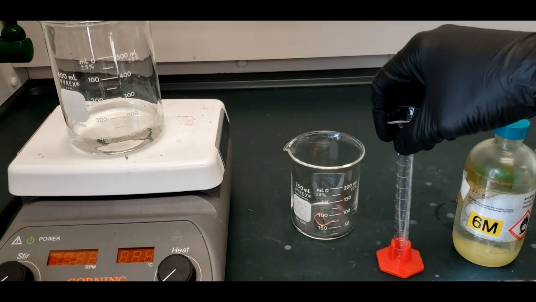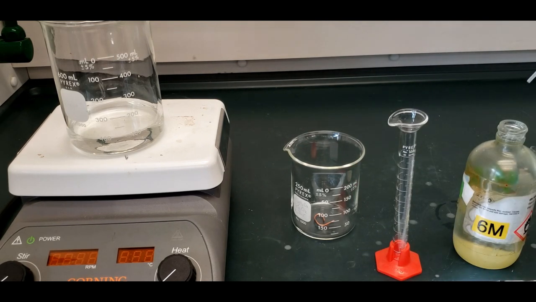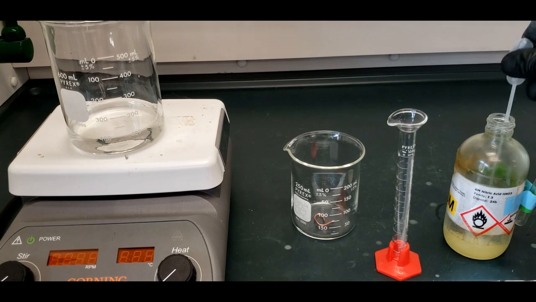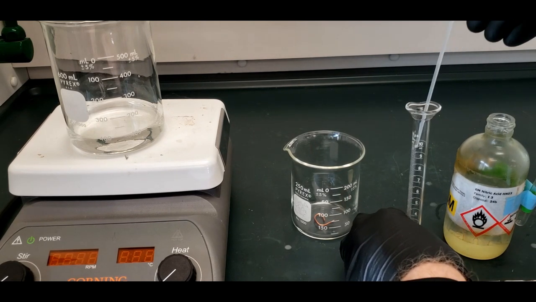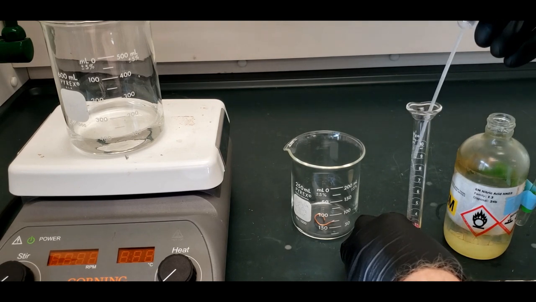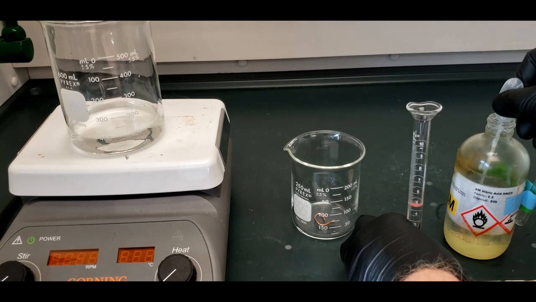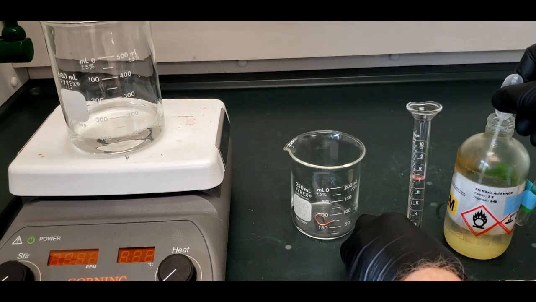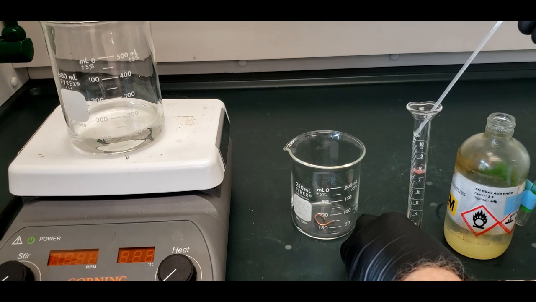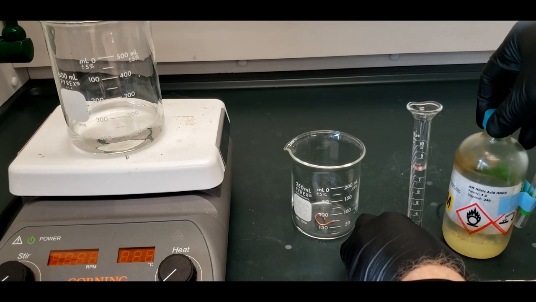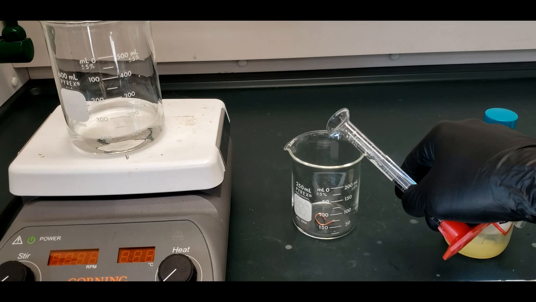We're going to put in 8 mils of nitric acid. Always check. This is 6 molar, fairly high concentration. Got to be careful, that's why I got my gloves on. If you were to get any of this on, you're not going to pull away a skeletal hand, but it's going to start burning pretty quickly. Usually have a few seconds to get to wash it off before it gets through the dead skin cells and the oil in your skin.